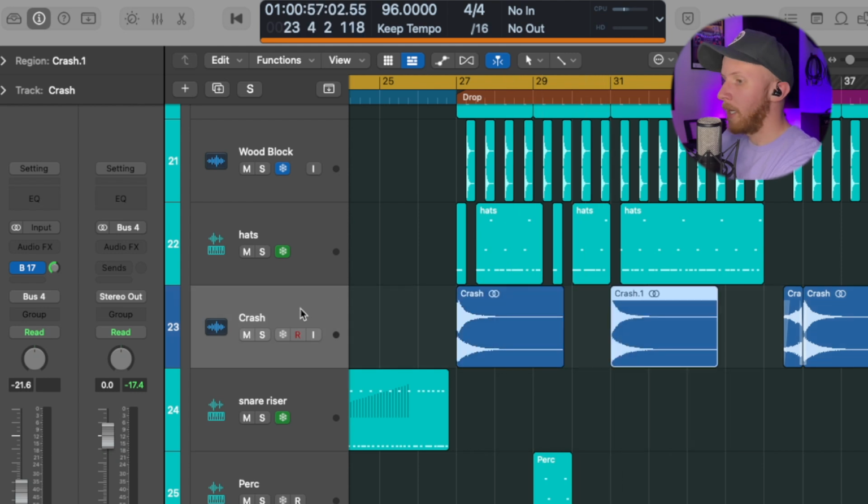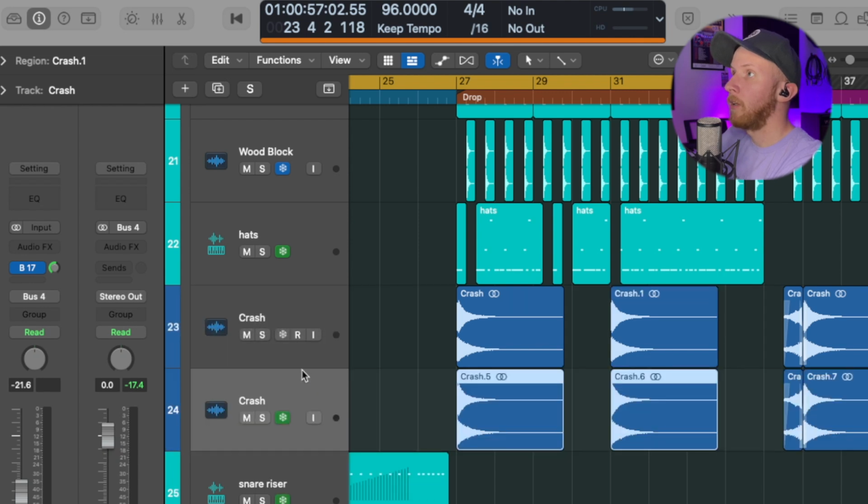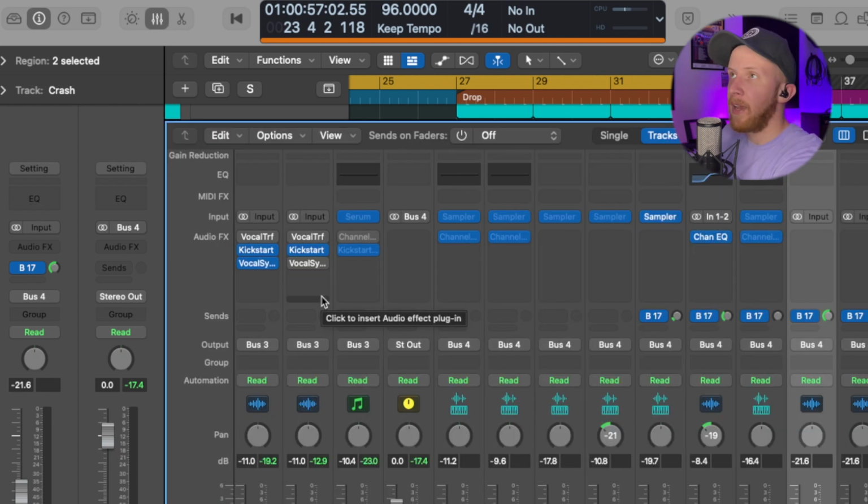Another way you can use it is by clicking the actual track, holding option, and then click and just drag it right below it or anywhere you like, and it copies the track as well as all the regions included. If you want to copy any effects in your effect chain at all, you can do the same thing. Hold option, select the effect, drag it over to the appropriate chain, and there you go. All the settings from that plugin that you have on the other chain, copy right over.